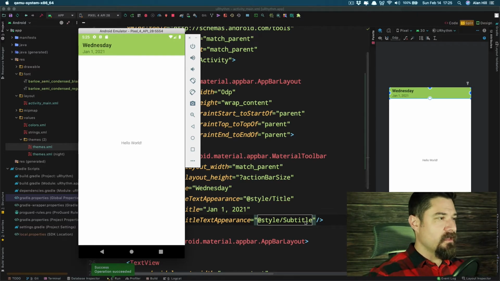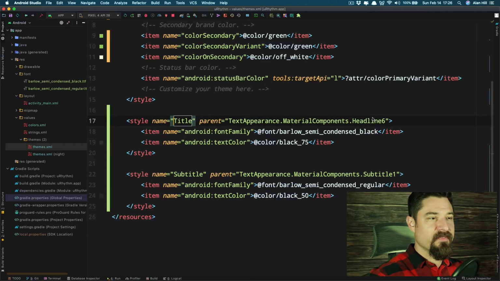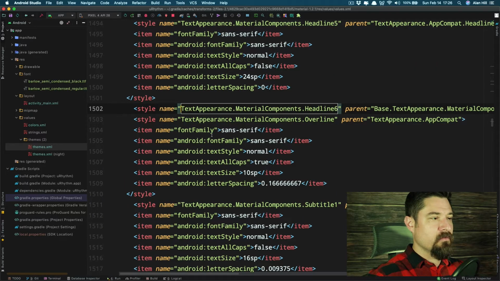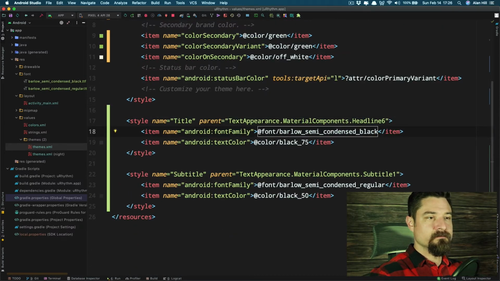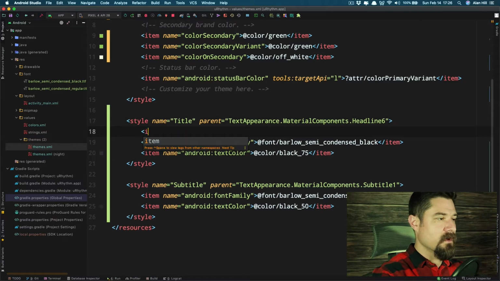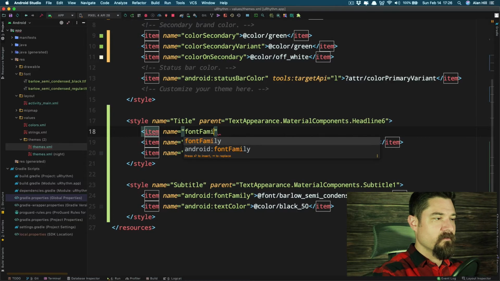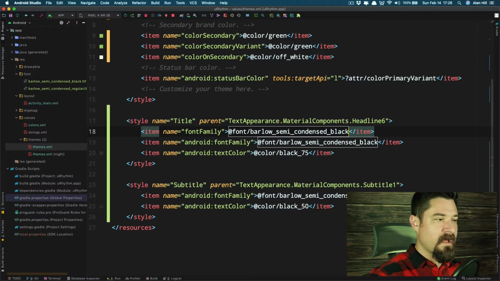Okay, did not take effect. So that must mean that this is overwriting a bunch of stuff. So we can go into it actually and get an idea. Oh, look, font family. So this must be overwriting it. So what we can do, let's say item name equals font family, at font Barlow semi-condensed black.